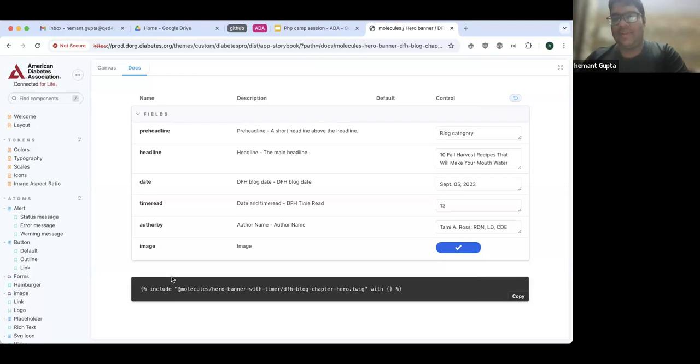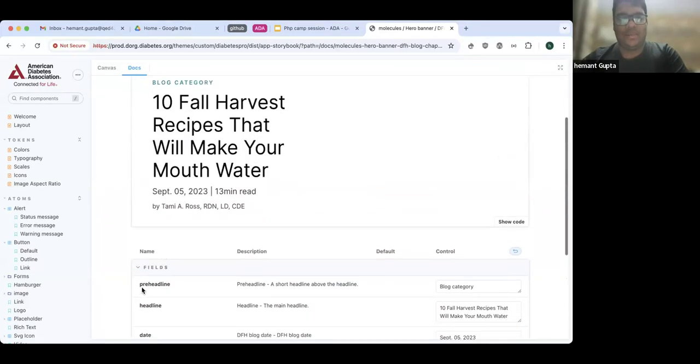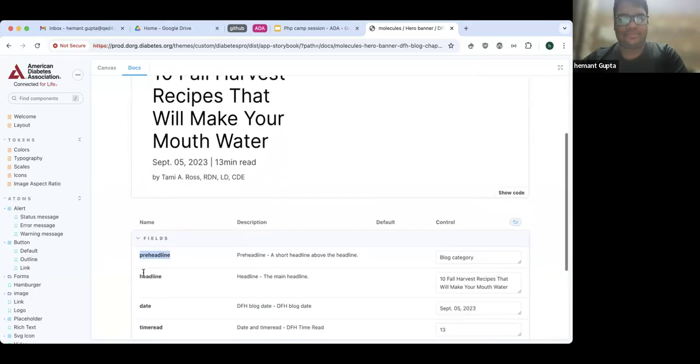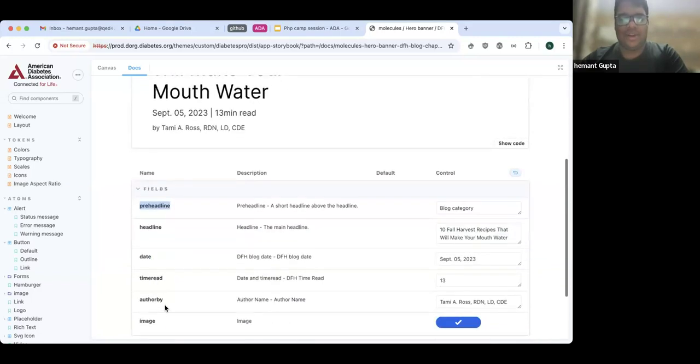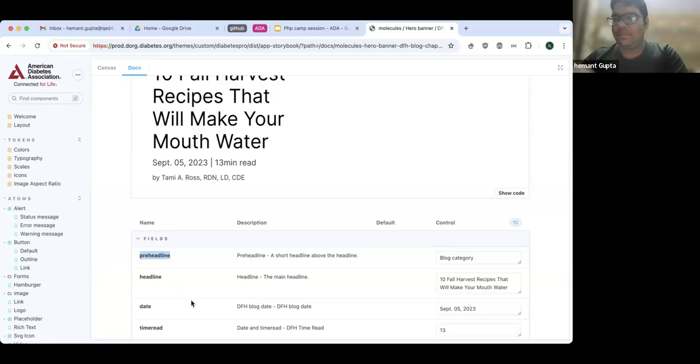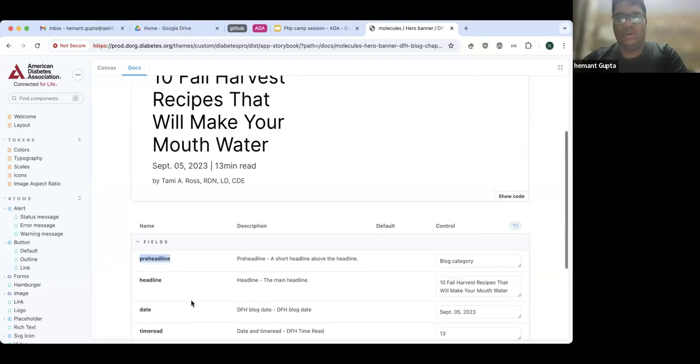The YAML file describes the meta properties of what the component takes as configuration or inputs. For example, this component can take a pre-headline, headline, date, and time, and so on. And we just print those variables into the Twig file to render the whole component.